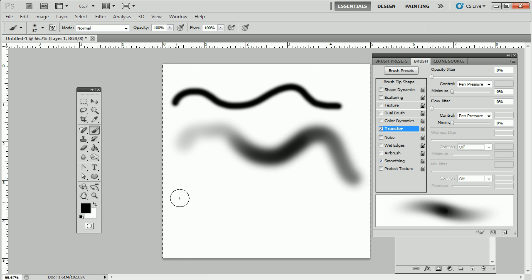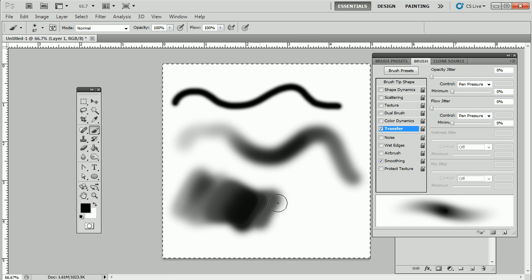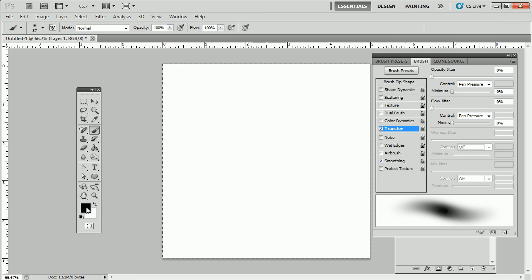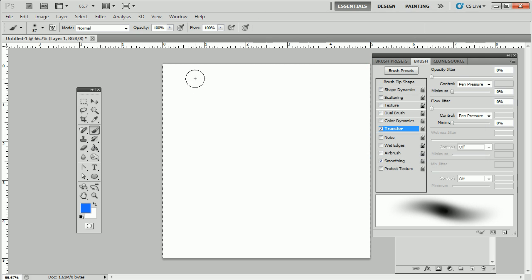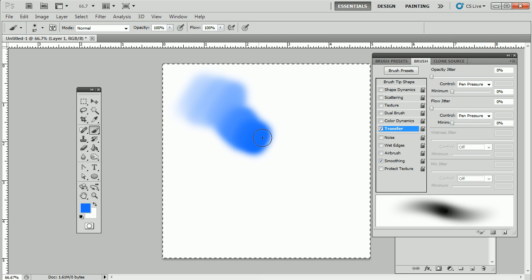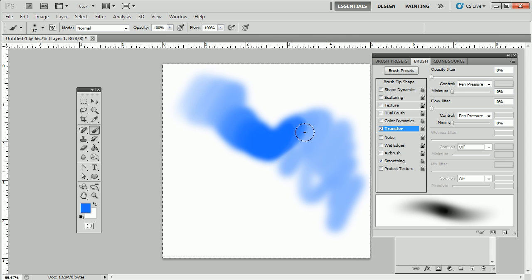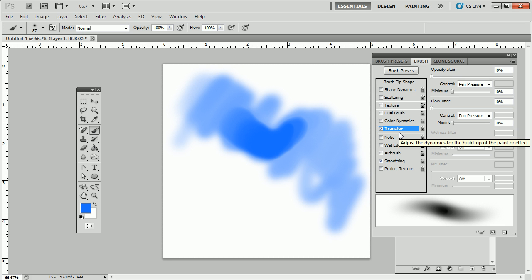All right. So what I like to do is I like to kind of draw here very lightly, press a little bit harder, and lighten up just a little bit. Let's go ahead and hit delete, and I'm going to go over here and grab something like a bluish color that'll help us to see a little bit better what I'm doing. And as I press down a little harder, and a little bit lighter, you can see I have this wonderful functionality, but you have to set that here under transfer.